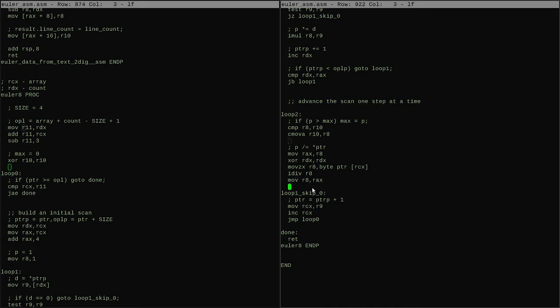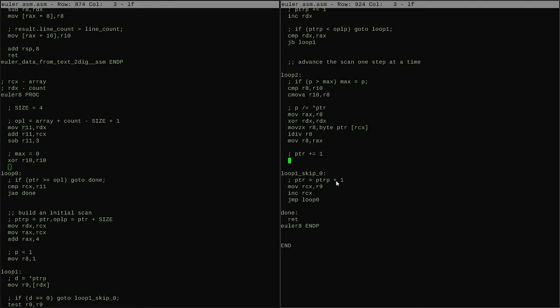So there's our divide part. Now what we want to do is, if we've done the divide, we want to increment our putter. And then we should test the putter.